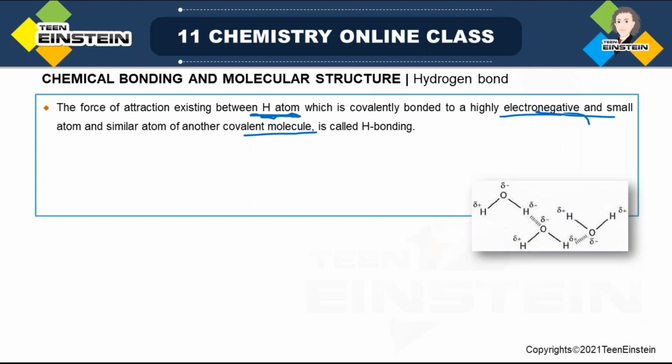So a very good example of hydrogen bonding is the water molecule. Now here you can see a total of 3 water molecules are present. This is the 1st water molecule, this is the 2nd water molecule, and this is the 3rd water molecule. And the dotted sign that you are seeing between these 3 water molecules, that sign is actually the hydrogen bond. Now let me erase all this so that you can see it properly.